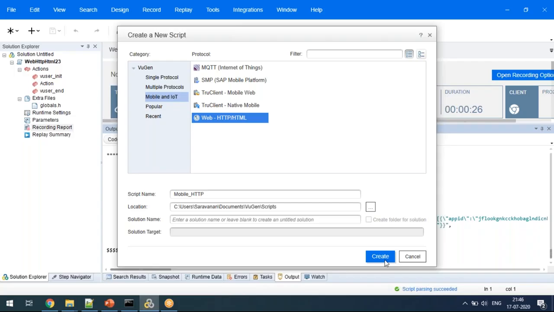Some people use Mobile HTTP/HTML, which was a separate protocol. Now they moved back to Web HTTP/HTML and removed that protocol. Each and every version had modifications. In the current version, the mobile application can be recorded in the Web HTTP/HTML protocol. There is no separate Mobile HTTP/HTML protocol available. That is the information. Any clarity required, guys?